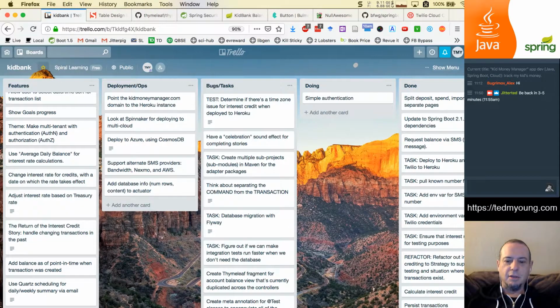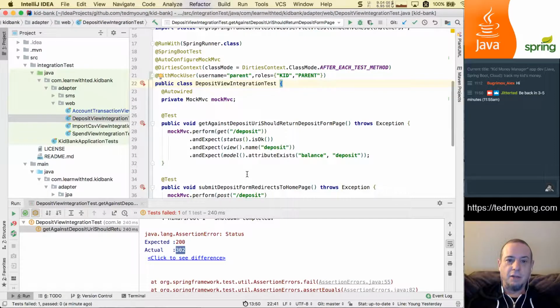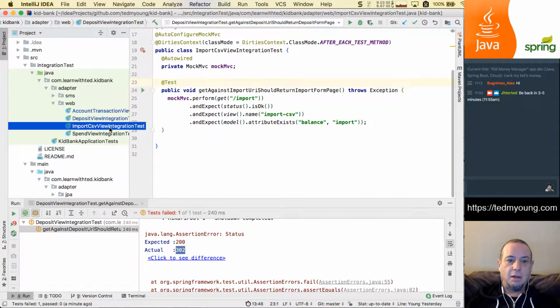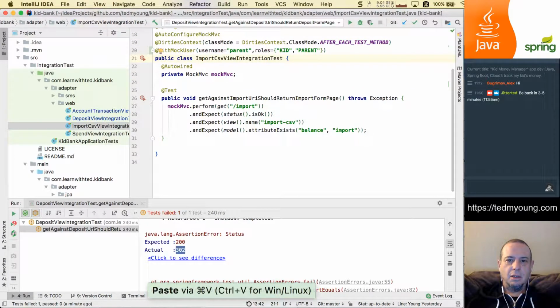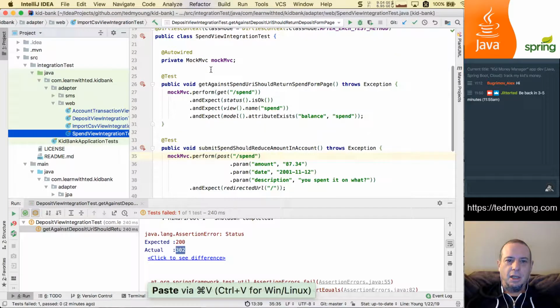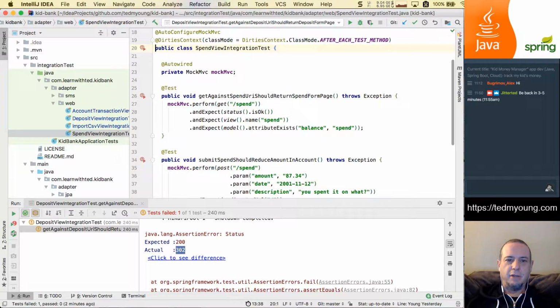So this only applies to the integration test. The other ones don't really use any annotations that are relevant. Okay, so we added that to there, add that to here, and add that to our spend view integration test.